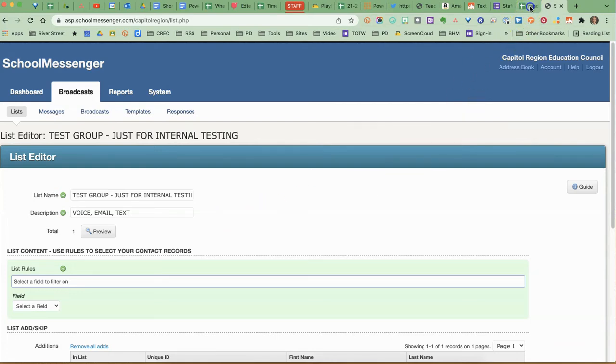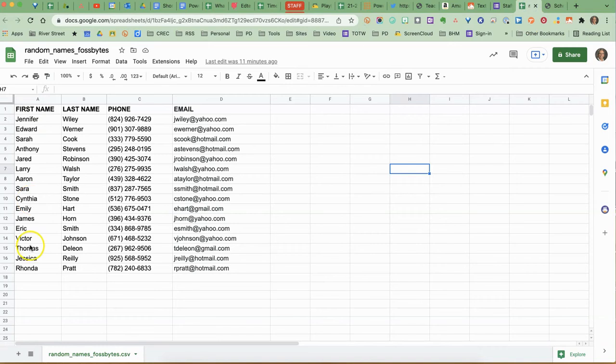And the lists show up to me as spreadsheets. I have spreadsheets with names and phone numbers and emails, and these are all fake, but I just wanted you to have an example. This is what the LEA list looks like, and it's also what the families look like, and it's what the transportation companies look like.